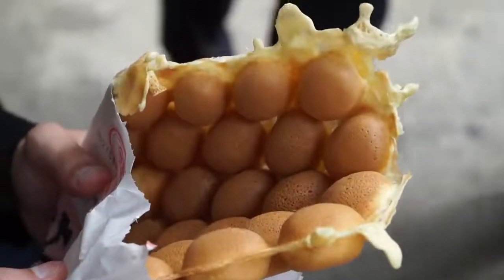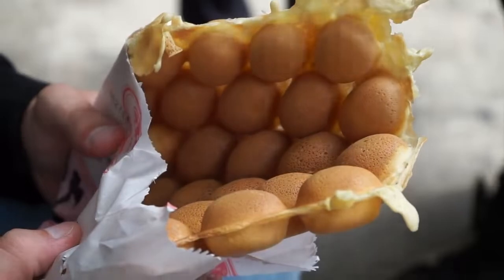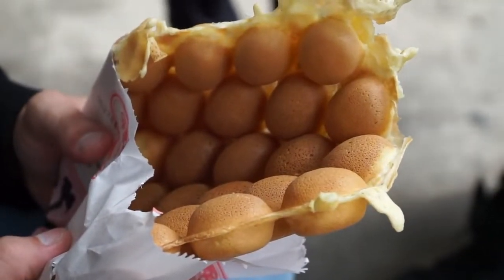Oh yeah. I think what makes this one so unique is it's got some coconut flavor in there. I'm not sure if they're using coconut oil or coconut milk, but it is really good. It's almost got a little bit of a tropical flavor going on there, and this spot is really cool. They're pumping them out, super popular, so I definitely recommend trying this spot if you're ever in Hong Kong.